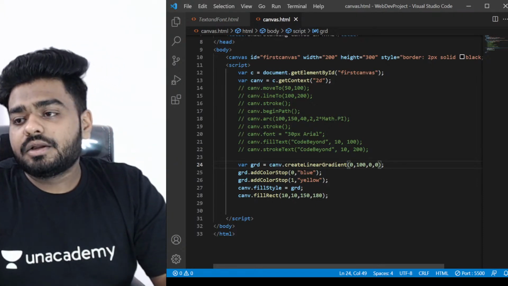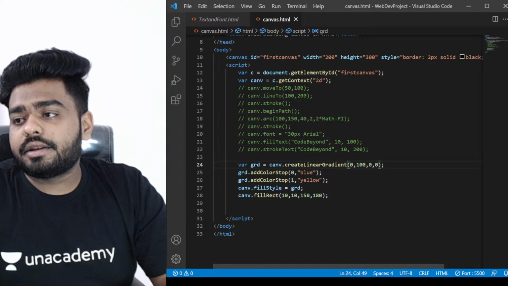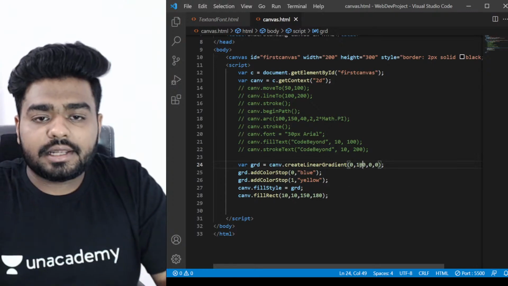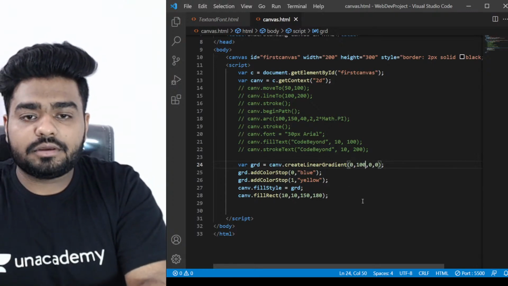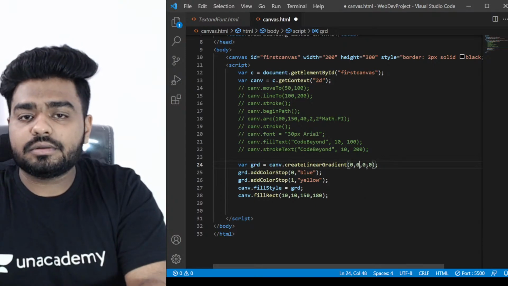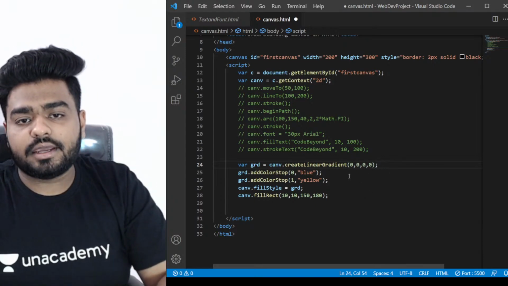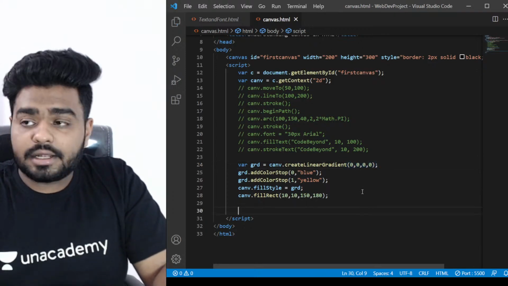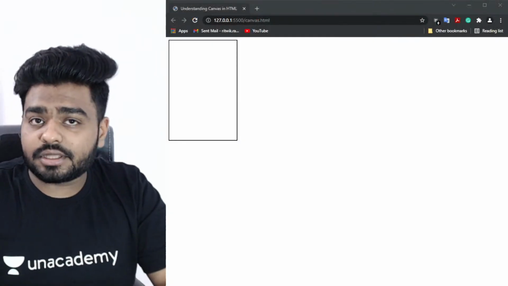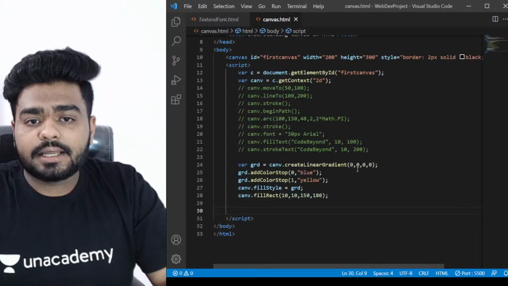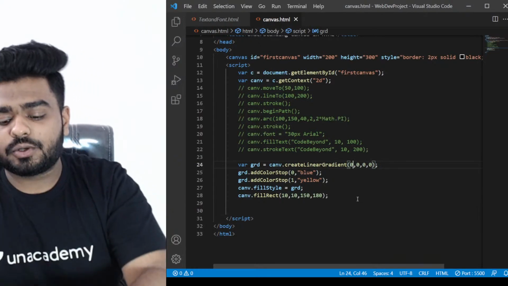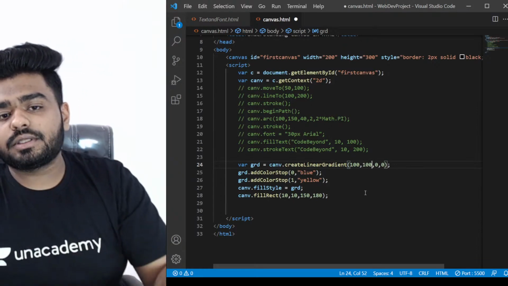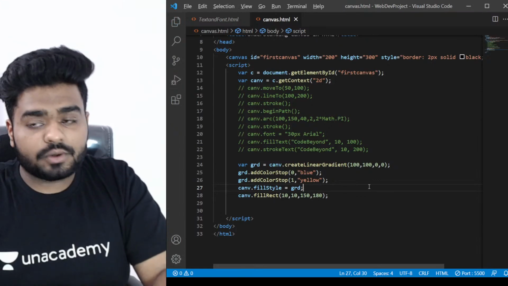Okay. So now let's understand it in a more detailed way. What I'm doing here is giving 0, 0, and all the values, x0, y0, x1, y1, all these 4 values are now 0. Let's save this and have a look. So you can see right now nothing is coming. Let's come back, and here to x0 and y0 I'll give 100 and 100. For x1 and y1 there's nothing. I'm going to save this and check.